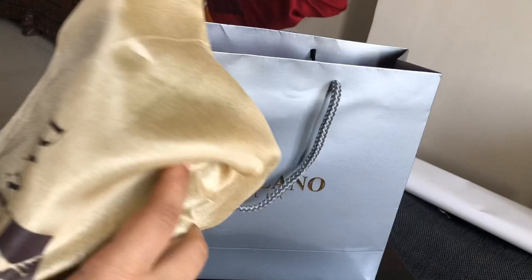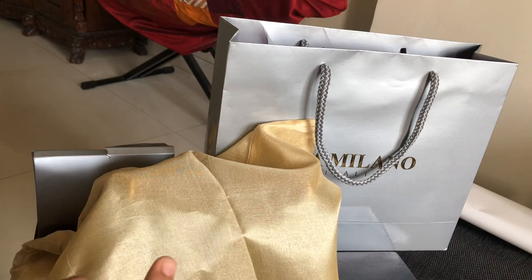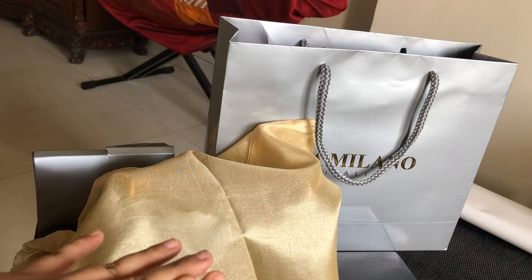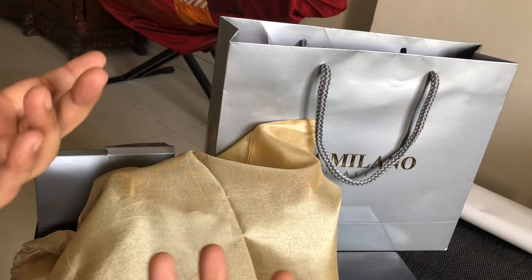So that's how it comes — this dust bag, a pretty shiny dust bag I must say. I'll start with the first product that I got. I want to tell you all that I'm extremely excited to show this bag to you guys, and I haven't been this excited for a bag in the longest time. I know you guys will be like, oh you've talked about other bags and you love them.